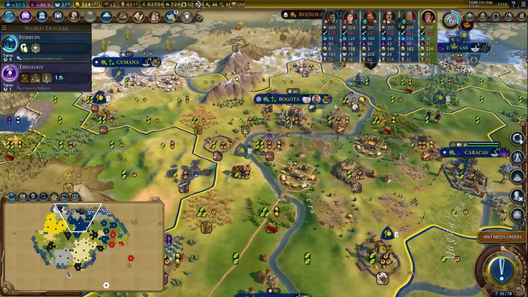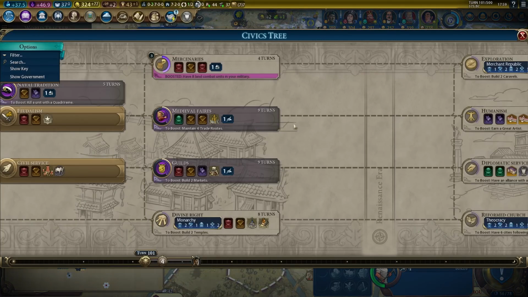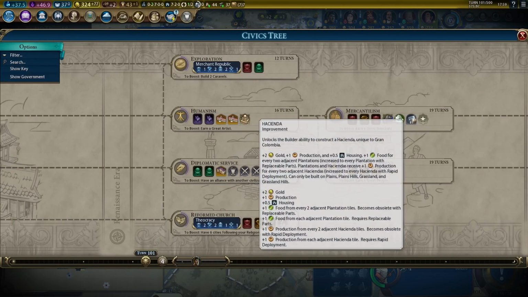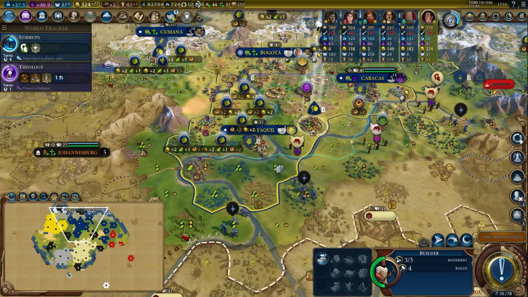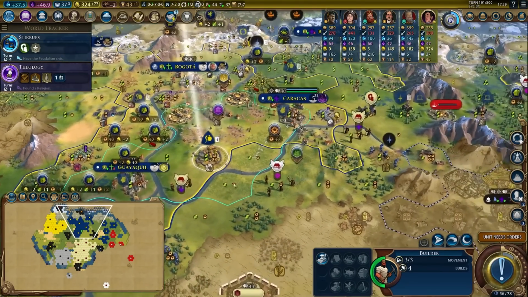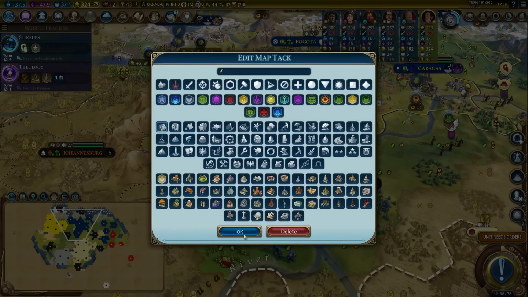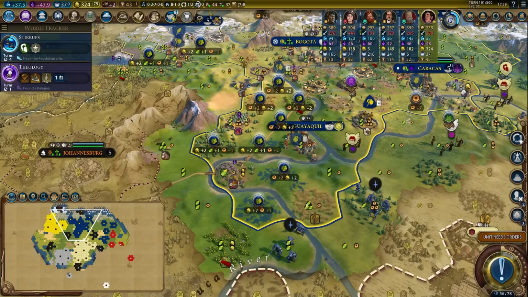I'm going to chop here. Market, 3 turns sooner. Very nice. The thing about the Hacienda is it's so good. There's no reason not to just spam it everywhere. So I do want to be a little bit selective about how I improve my tiles. Because anything that could be replaced with a Hacienda later, like here's another Hacienda triangle right here. That's a perfect Hacienda triangle.